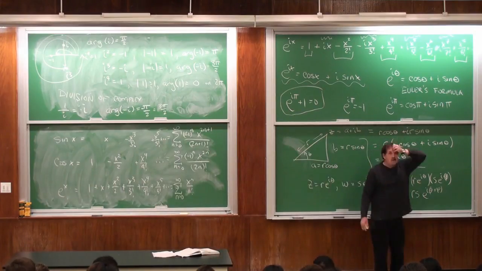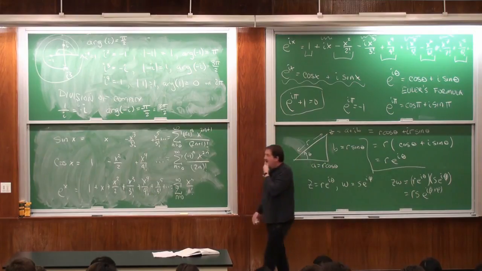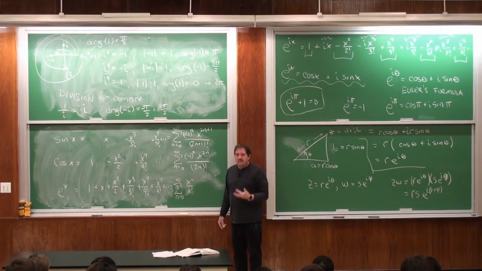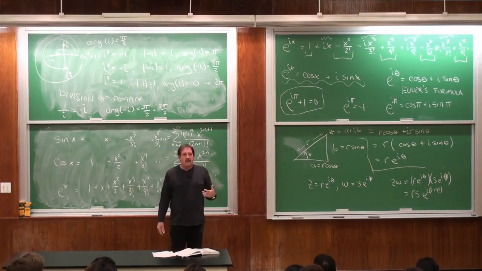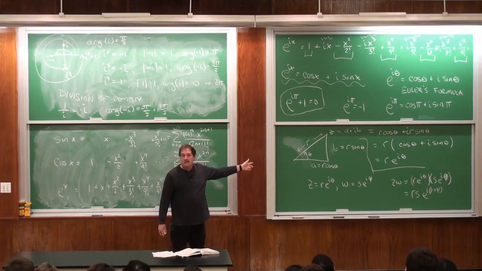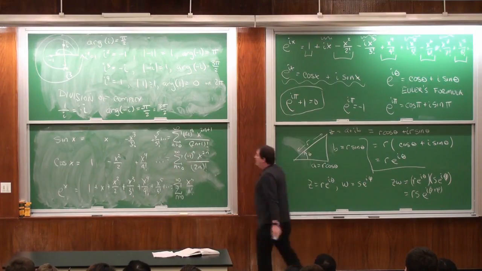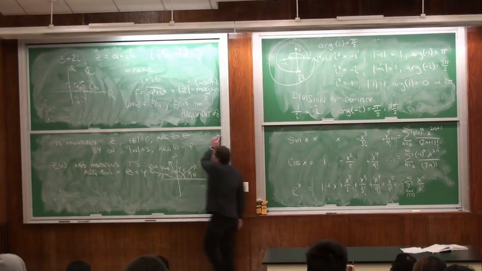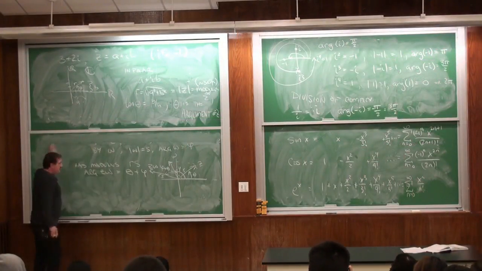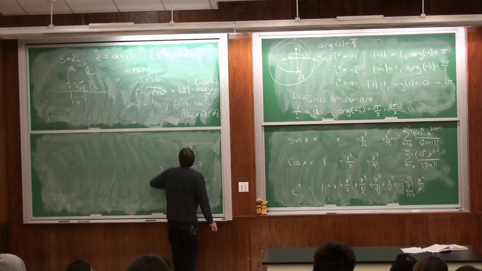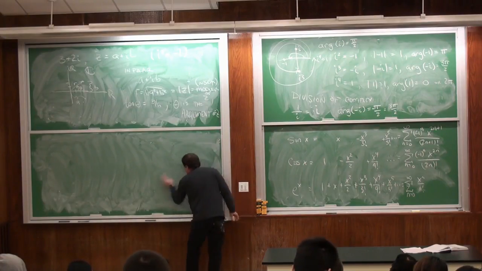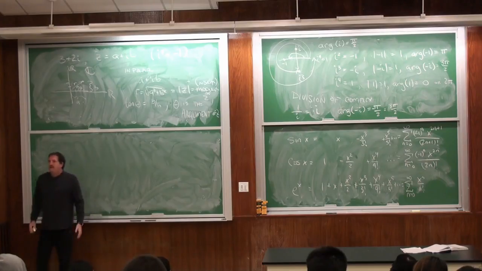This relationship also means that many of the stupid trig formulas that are hard to remember, like what is the cosine of theta plus phi, or what is the cosine of 5 theta, become trivial. If we wanted to figure out the trig formula. So in some sense, to teach trigonometry, first they should teach complex numbers, and then it'd be a lot easier. So that was kind of a joke, but not really.